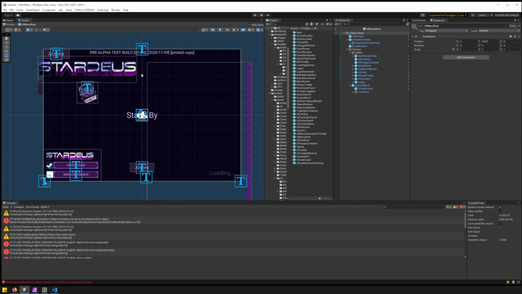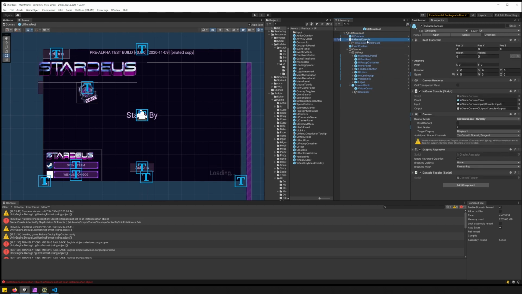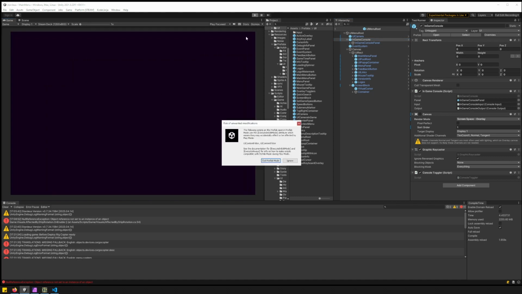Anyway, back to the UI menu root. What do we have here? So we have this UI camera prefab. The UI camera, as you saw it, basically films the UI. So it's here. There's the in-game console, which you get when you hit the slash button, not slash, the button beneath escape, tilde.